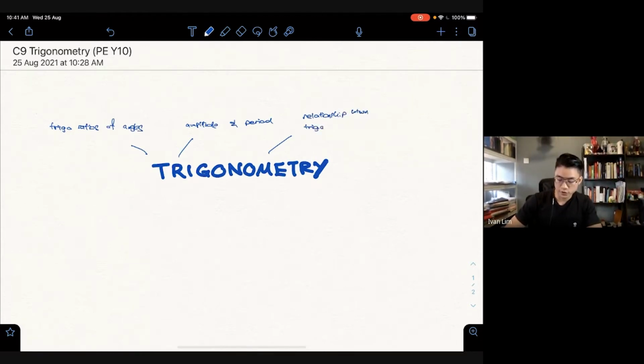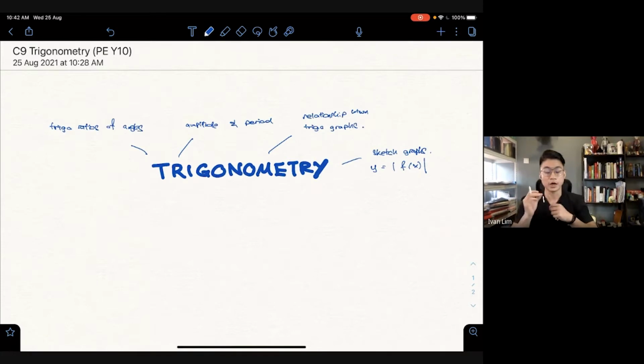Okay, so we have SOHCAHTOA, sine, cos, tangent. And later on, we will also be seeing what is 1 over sine, 1 over cos, 1 over tangent. That one I think you all haven't learned before, right? Then the next part, we'll be learning how to sketch the graph of sine, cos, tangent, and also a modulus graph. Modulus, as we've learned before, is just whatever is negative will become positive. But I think we all need to learn how exactly a sine, cos, and tangent graph looks like first.